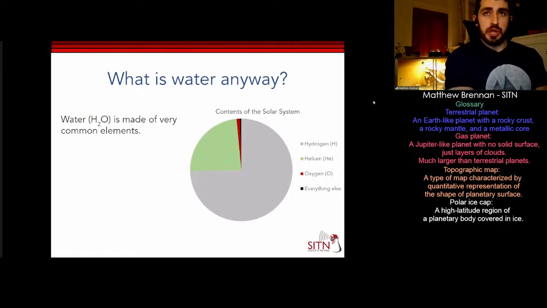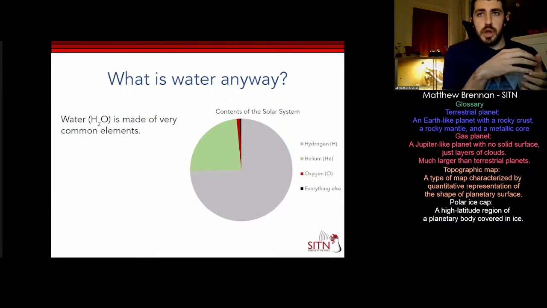If you think about the solar system in terms of elemental abundances, almost everything in the solar system is hydrogen and helium, which is almost all inside the sun, and a little bit of oxygen left over, and then every other element is a very, very small fraction. So in the early solar system, when all this stuff was mixed together and forming, there was abundant material to create water. So water would have been very common in the early solar system environment.